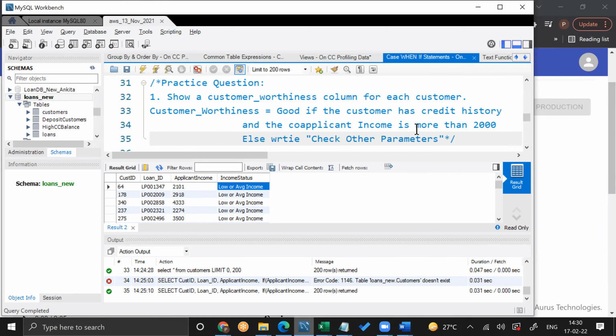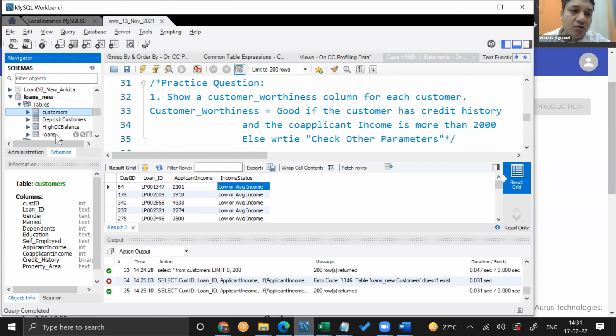Pratik, have you shared these loan CSV files on Ivy? Naveen, are you connected to cloud or to a local server? Local workbench. Yeah, local workbench also we have used the loans database. That's what we started with. Remember, there was a customers table and a loans table.